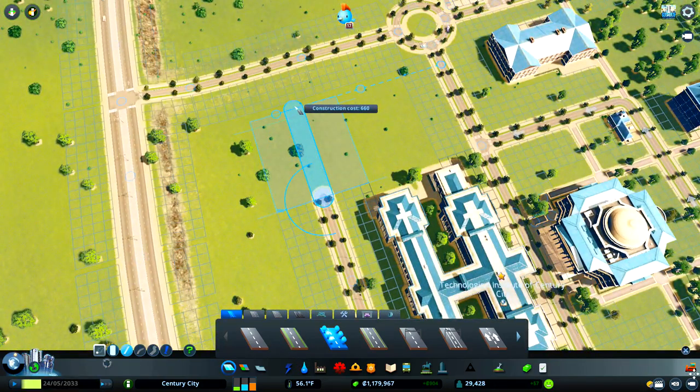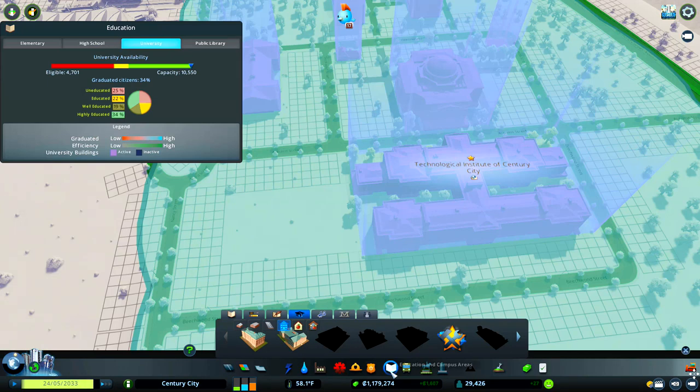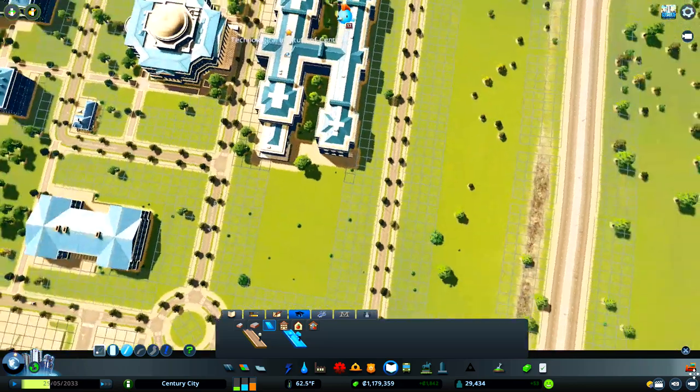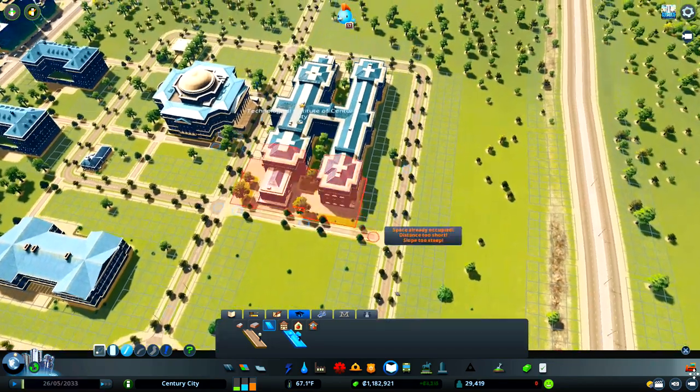So let's bring the road. I don't want to hit the roundabout, so let's just bring it there. So there's a junction there, and instead of a road, we'll just have the university path coming across like so. Perfect.